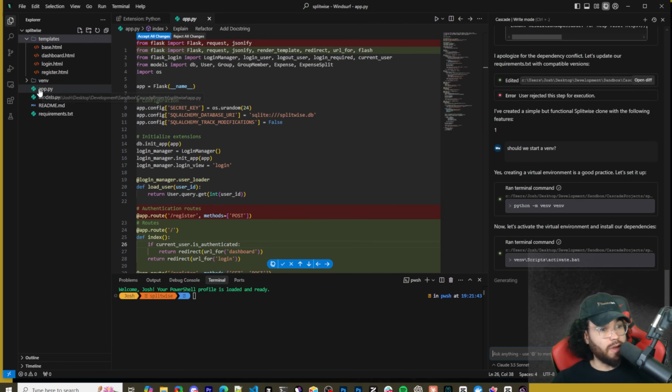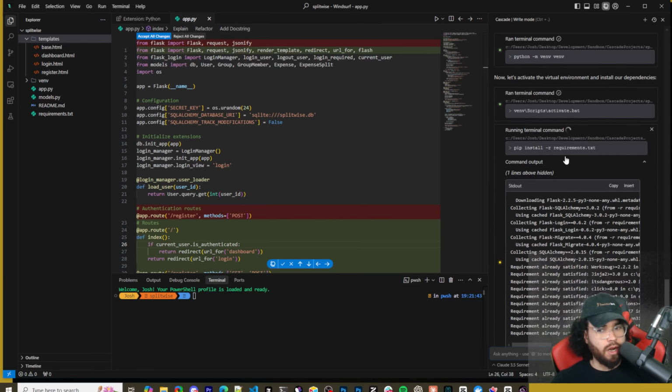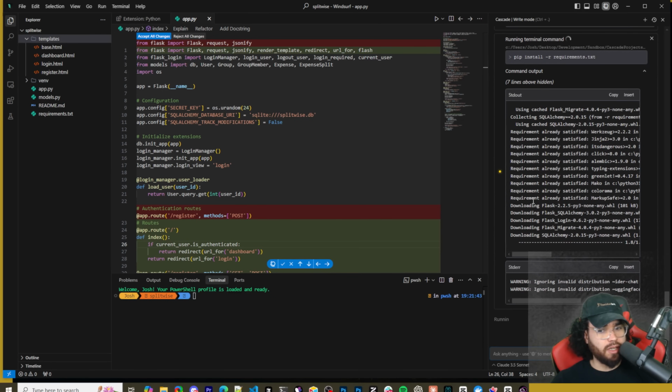As you can see here too, I have no specific theme from VS Code, and we have these icons here. So that's kind of cool. All right, now it's pip installing requirements. Looks like everything is going a lot better here. So this is nice. This is something Cursor does not have, where when you actually run commands, it will show the output right here in the composer or in the Cascade, which is really nice.